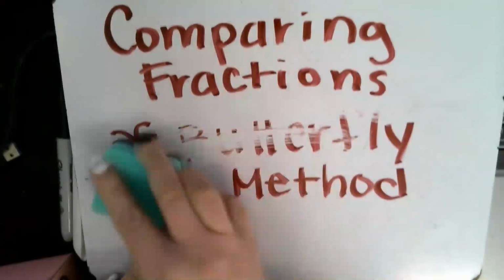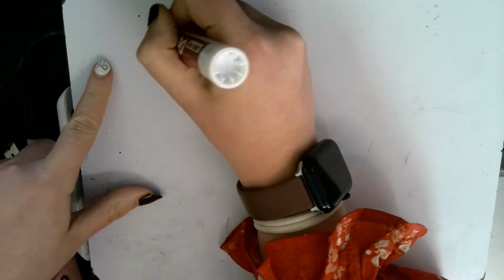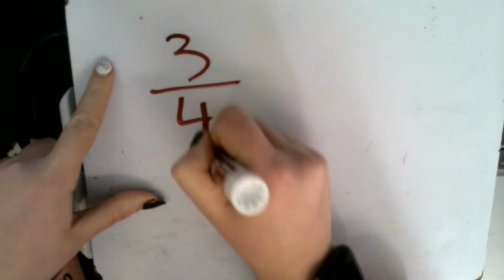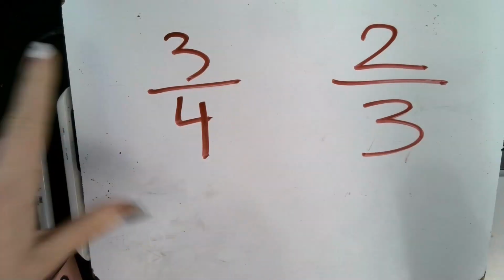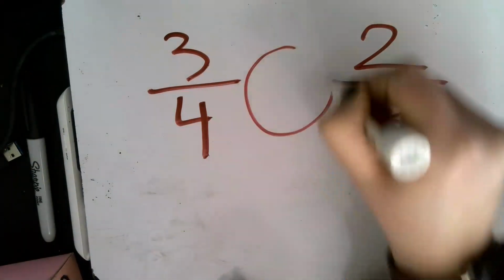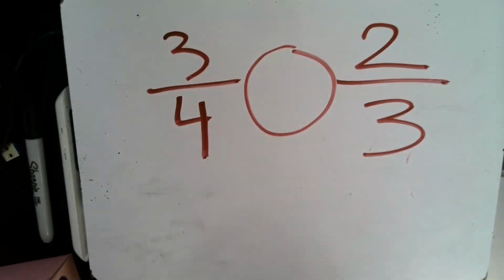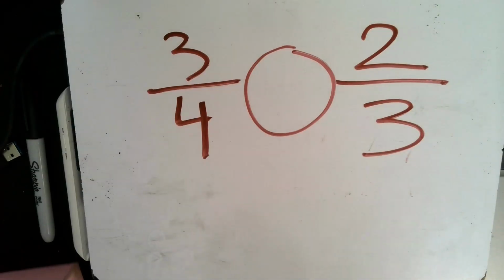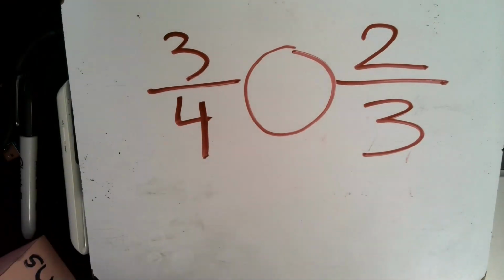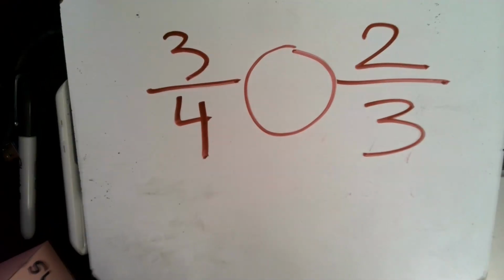All right, let's talk a little bit more, because you can't always just compare fractions, it's not always easy, because if I say, let's say 3/4 and let's say 2/3, and I told you guys to compare which one's greater than, less than. That's not always easy, is it? No. In fact, let me show you with a fraction cake.